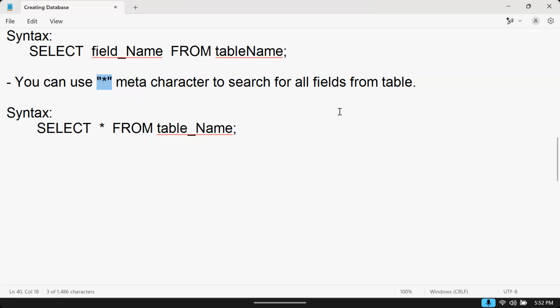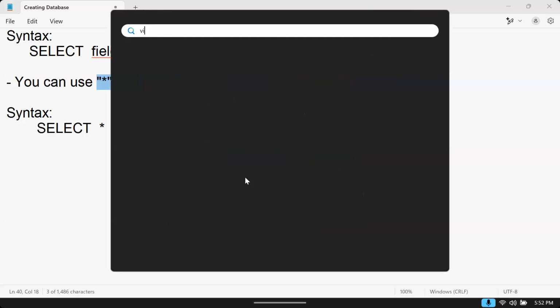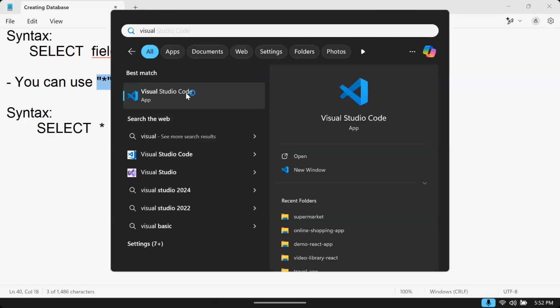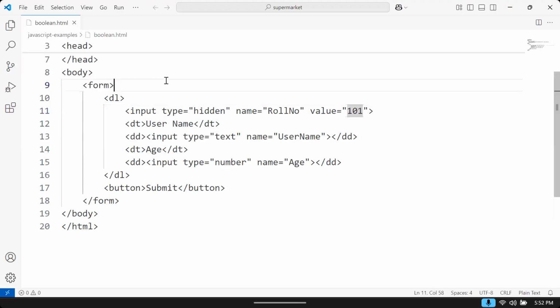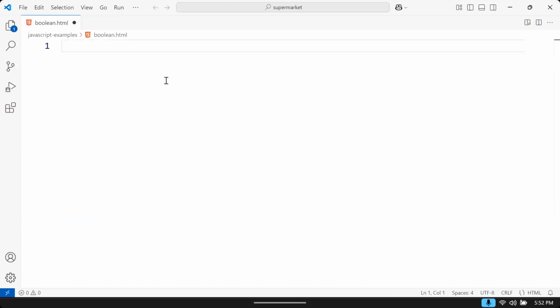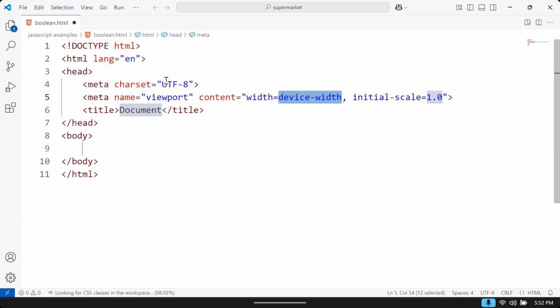Actually, it is there in general HTML also. Suppose you have learnt about images. Suppose this is some HTML page.